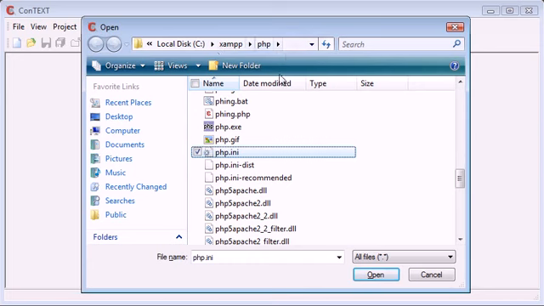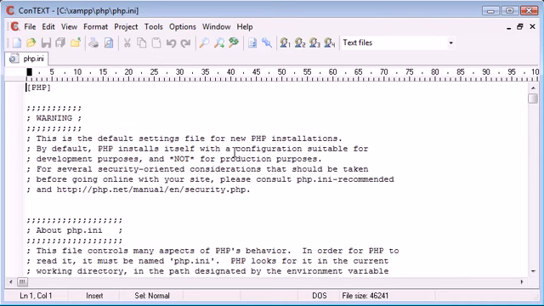So this is the typical location, depending on whether you've installed Apache and PHP yourself, or if you're using a package such as XAMPP, LAMP, some of the other ones, we've got WAMP, I think. So let's go ahead and just open up our php.ini. Now obviously if you are having trouble finding this, you can just do a local search on your computer. Just make sure it looks like it's in a sort of relative location to your local web server.